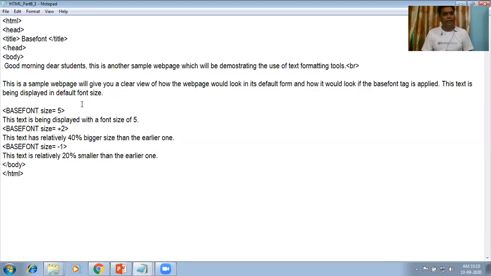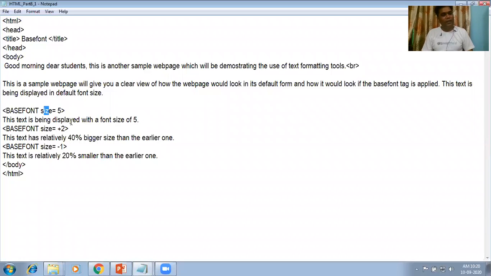This text is being displayed in default font size. Here we can see base font size equal to 5, where size is the attribute of base font. This text is being displayed with a font size of 5. If again we use base font size equal to +2, then the text will be relatively 40% bigger than the earlier one.